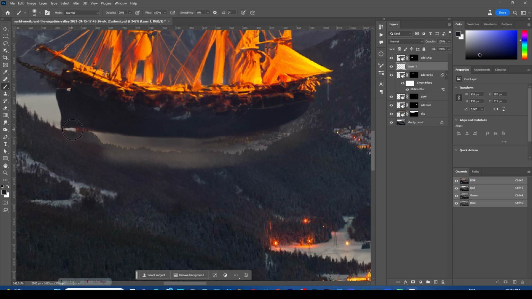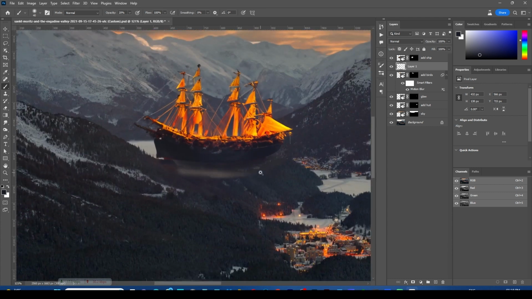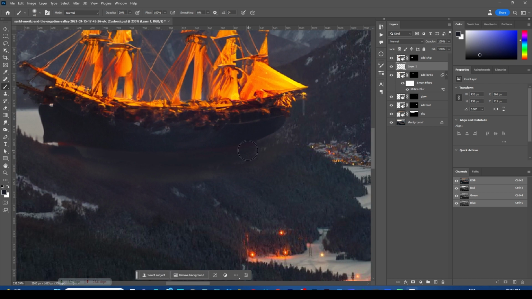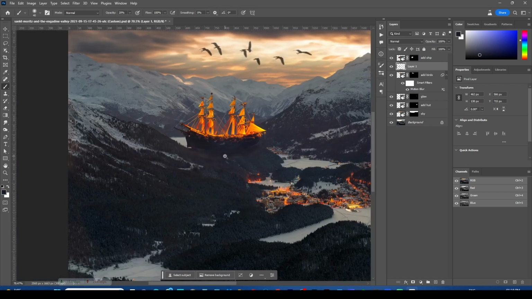You can take the sample from anywhere by pressing Alt or Option and clicking on that point while using the brush tool. Okay, let's try to match it with the background. Something here as well. Something needs to be painted over here.